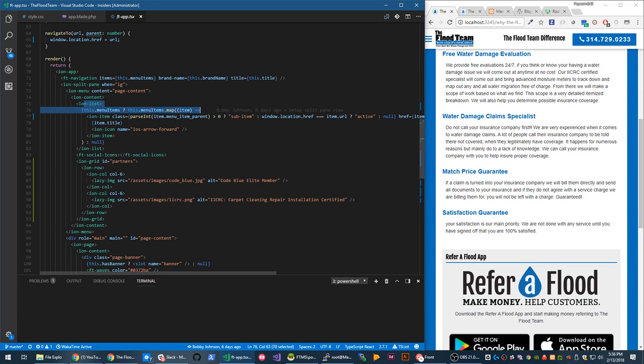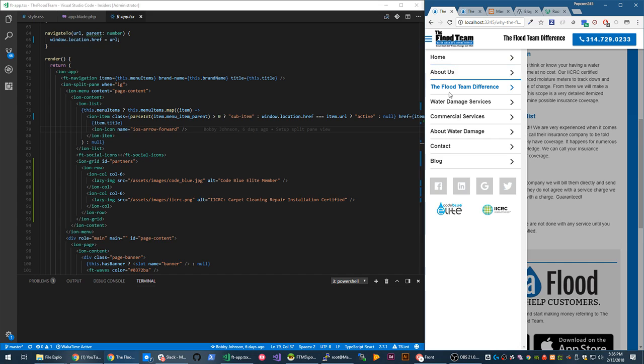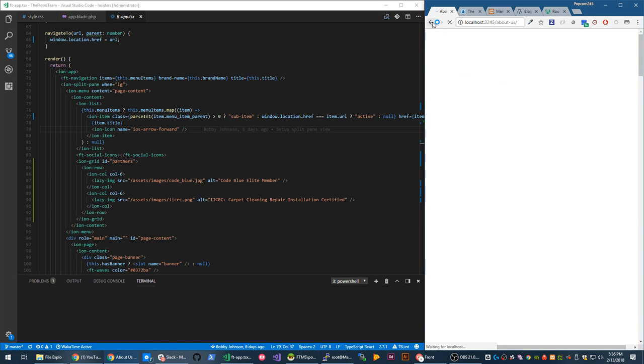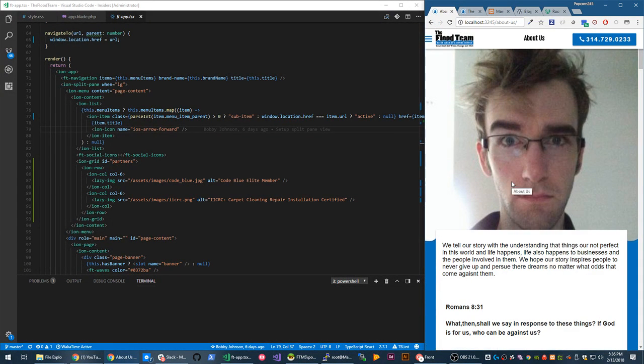As you can see here, I'm looping through all the menu items, and then I'm creating Ion items for all of them. Again, we've got all of this Ionic awesomeness without having to actually work inside of a WordPress theme. We're building everything inside of our Stencil components, and we're able to use all of the things that we love from Stencil and from Ionic and stay away from the PHP, which, blah, gross, right? And you can see we even got the nice little click. Oh, it looks so good.